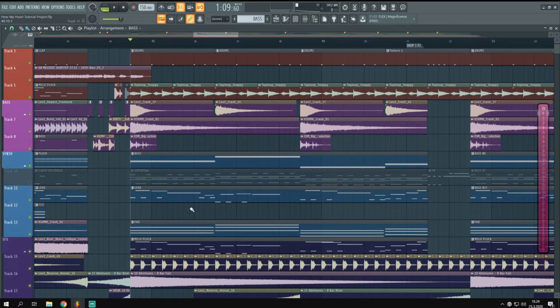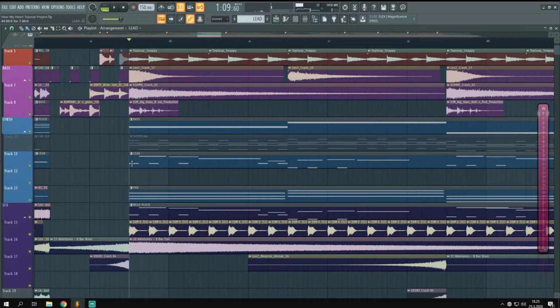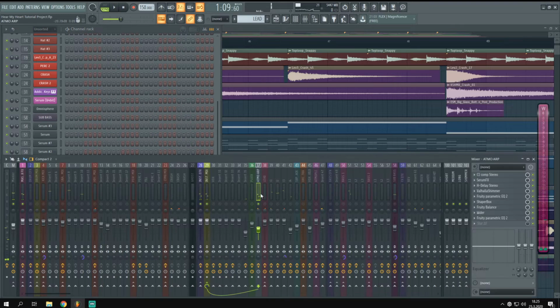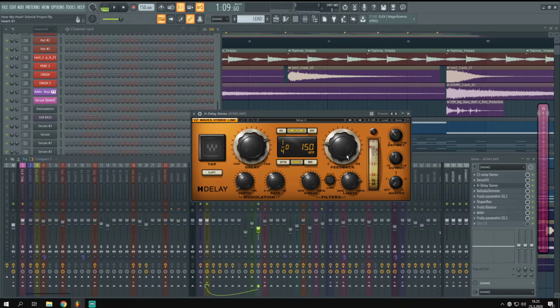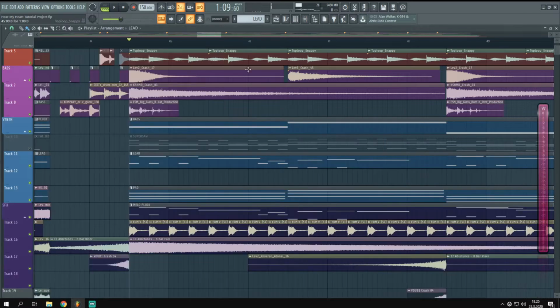Then we have the lead melody, which sounds like this. This is the main melody of the drop. It's just a plug with a lot of reverb and delays and Valhalla Shimmer for more reverb, and without the reverbs it sounds like this. These give a lot of space to the sound.